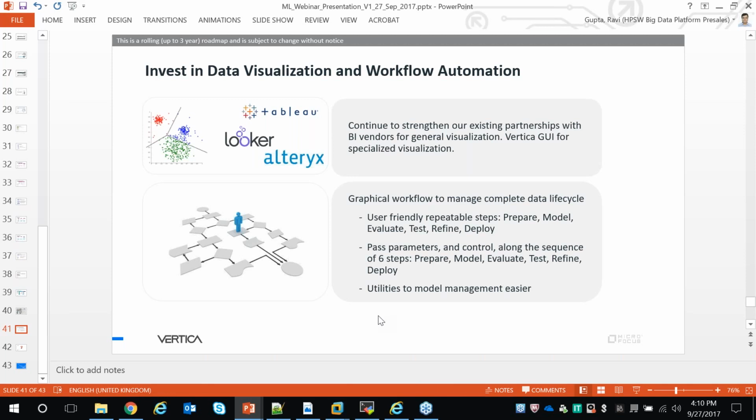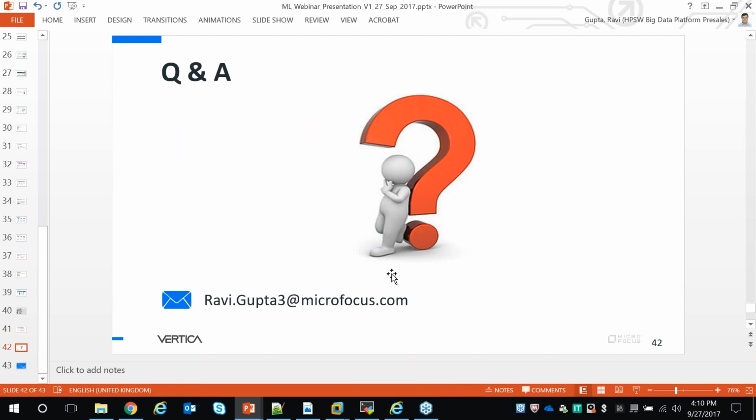On the fly, on the click, you can create models, evaluate them, and test them. Right now you write a lot of queries to do that, but down the line we will try to make it even easier through clicks or through a GUI.